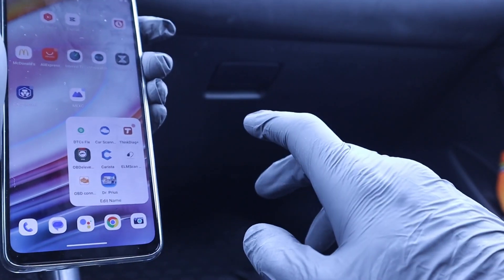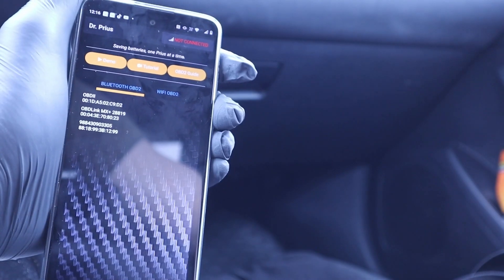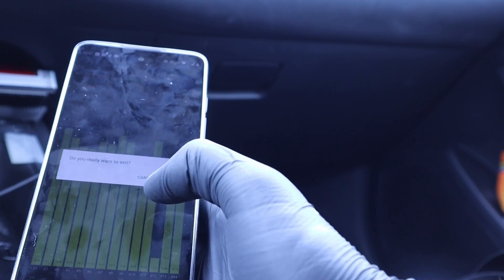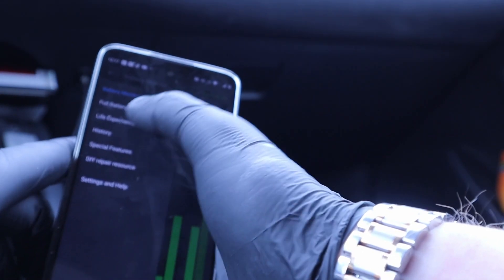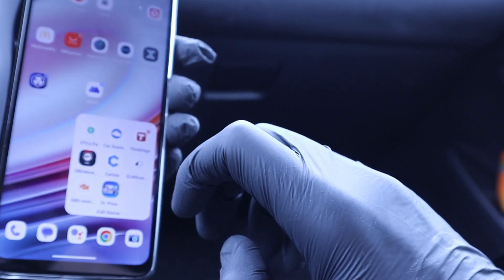I am sitting in a Toyota hybrid vehicle. If you also have a hybrid and want to monitor hybrid battery data, check this app: Dr. Prius — also searchable as Dr. Hybrid. Using the demo version, it shows you battery pack voltage, state of charge, max charge, and a bunch of information regarding the hybrid battery. There is even a Pro version which can do a battery test and also predict life expectancy.